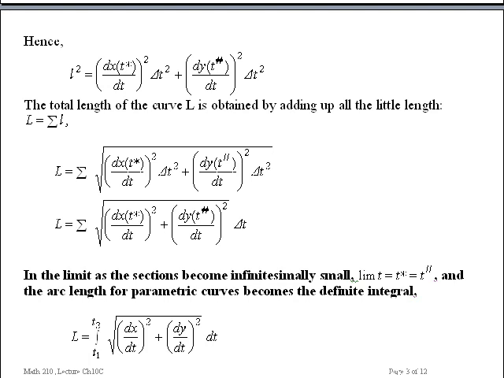Of course, we're taking the square root first because we don't want L squared, we want the actual length. And now we have the length along a parameterized curve. We integrate over the parameter t from t1 to t2. Those are the two times of interest, and the curve is being traced out between those two times. It's the integral of the square root of dx by dt squared plus dy by dt squared.